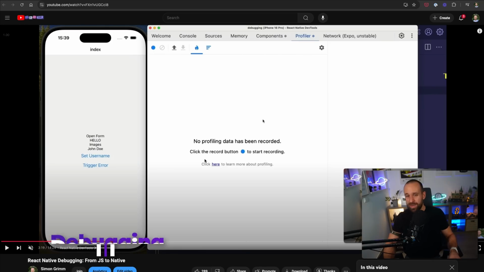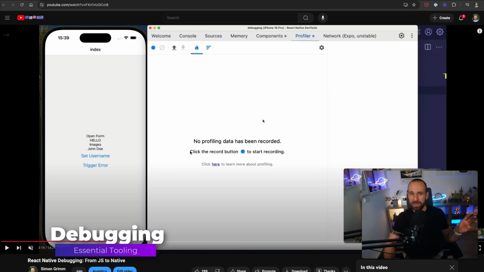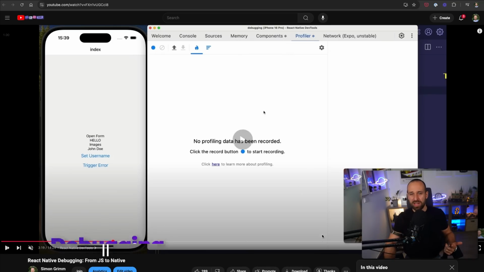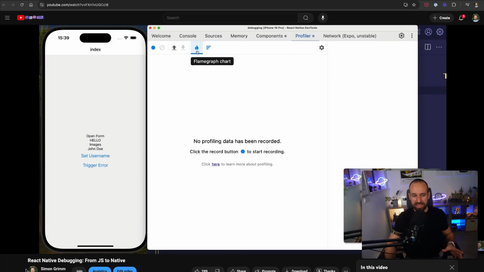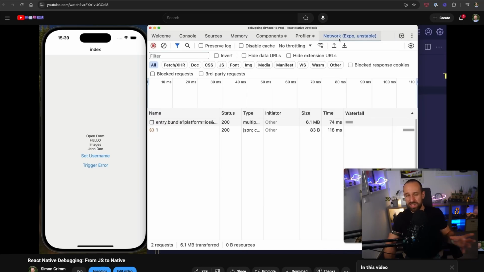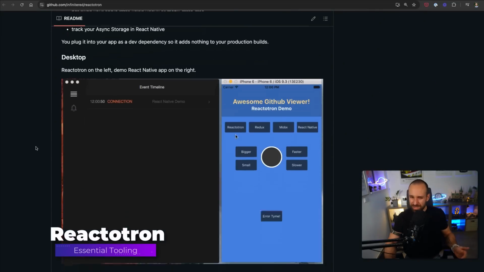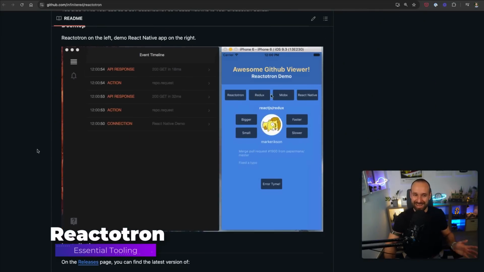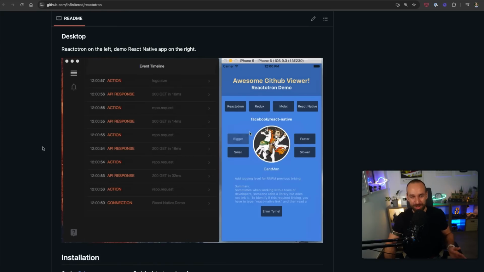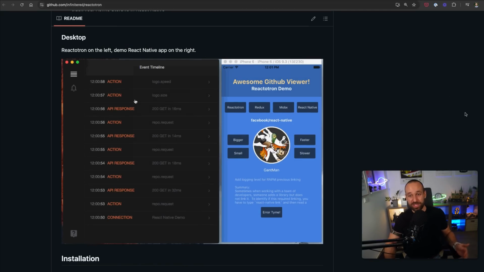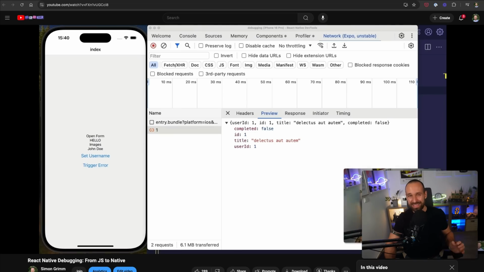And regarding debugging, I have a separate video, but basically you can now use the React Native debugging tools and a bit of Expo for that. So check out the video React Native debugging from JavaScript to native and you will see how it works. The only addition I can make to this is that besides the usual tools you have available in your project anyway, you could also check out Reactotron from Infinite Red, which looks a bit old school. Jamon, I know you're watching this, and Jamon will work on this year, but it has some pretty cool functionalities that I also explained in the React Native debugging video.